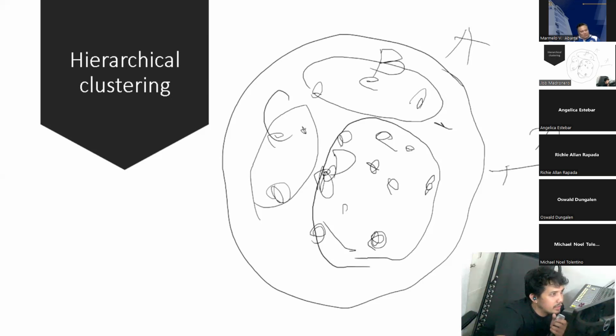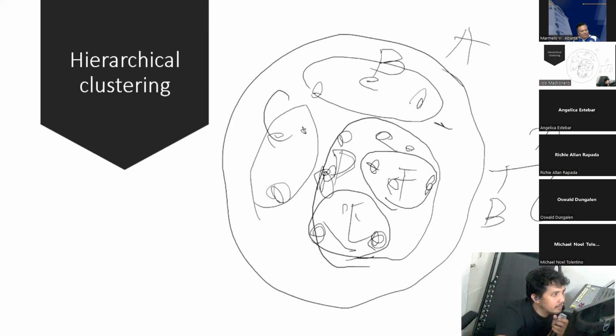And of course, in the D cluster, we can group data sets. For example, we have E and F. So in D cluster, we have 2 other clusters, E and F. And we can repeat it as many times as we want, and so on.